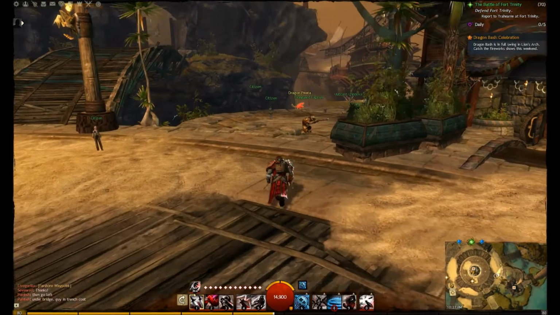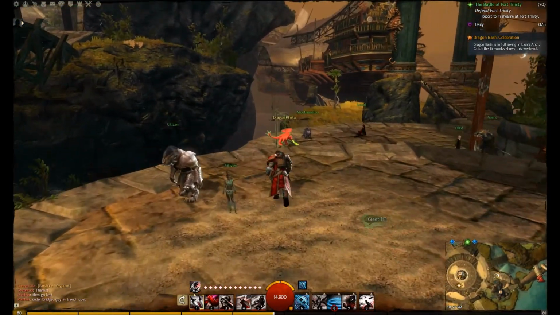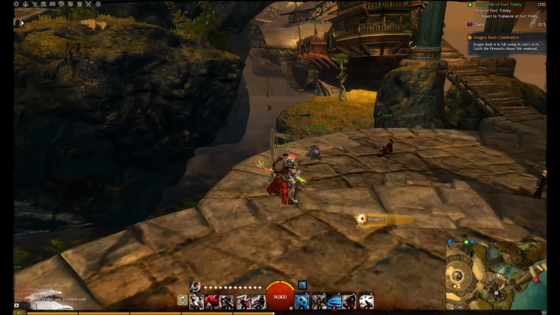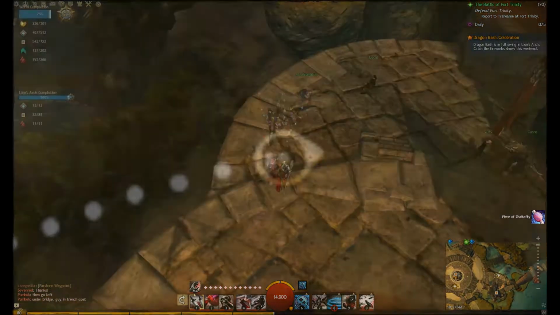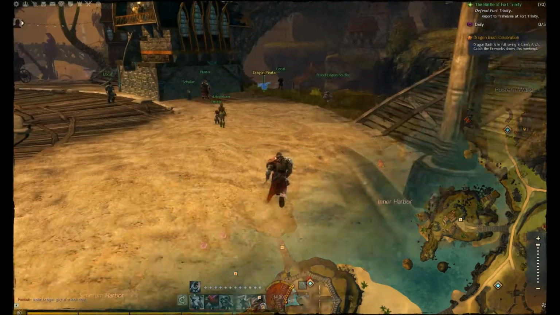Here is another one in Lion's Arch, and this one's still in the central, just across from another few. You can either use the Gate Hub Plaza Waypoint, or walk all the way from the Trader's Forum Waypoint, or the Eastern Ward Waypoint and just walk over the bridge.